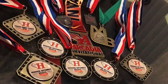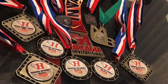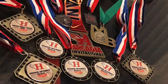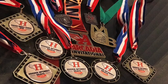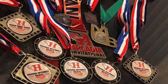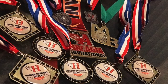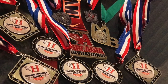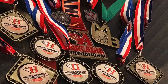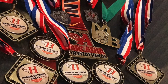In this next picture you'll see some of the track medals that I have received throughout the years. This picture means a lot to me because it shows all the hard work, all the long practices, and all the tough days that I've had. It's a representation of who I am because I've been running track for like four years. The edits I've done to this picture is I turned up the saturation so the reds and the orange could stand out a little better, and I increased the edge fall off so the details in the middle could show a little better.